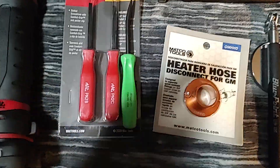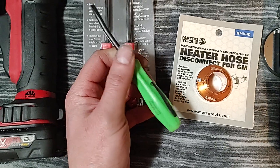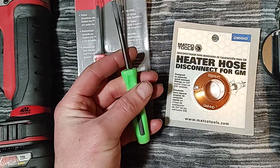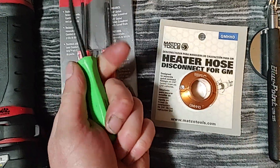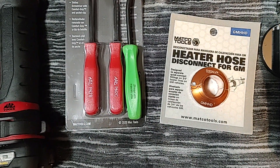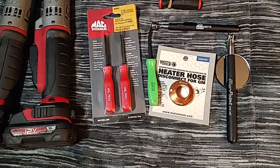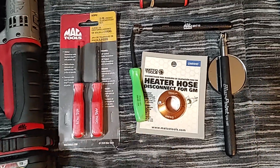Here's another one I got — similar to the Matcos but the shafts don't spin. It's a circle shaft, and I wish they would have done a square because square ones just don't spin as easily. I haven't used it much but I think this is nicer than the Matco. These two are about 30 bucks for the two-pack — compared to 30 bucks — but they have a lifetime warranty. Pocket pry bars — I think Mac was the first to start doing these, and they're still my favorite overall for the price.